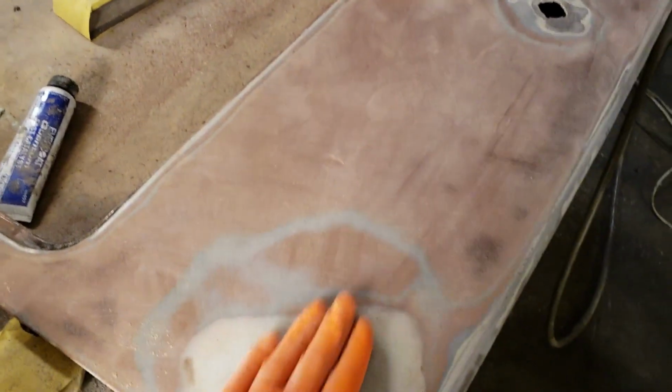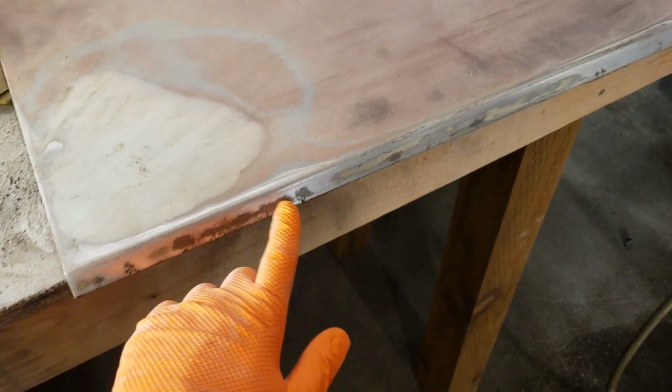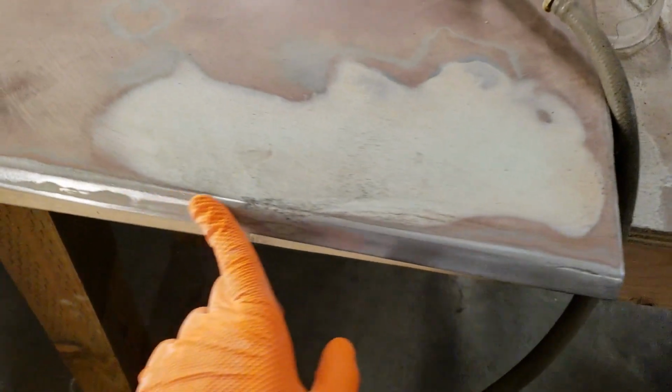So I got this all done, all sanded down, all smooth. It's feeling nice. Down here, there's some rust. I got all the paint off of it, blasted it all away. So right now I'm gonna put some rust converter on here to make sure that it doesn't come back. And then I'm gonna lay some body filler across here to help even out and smooth the surface. So yeah.